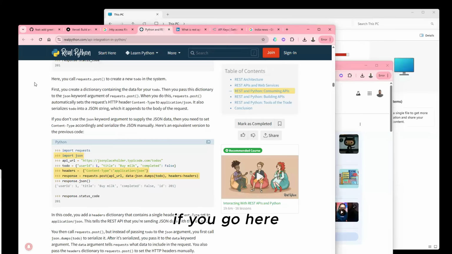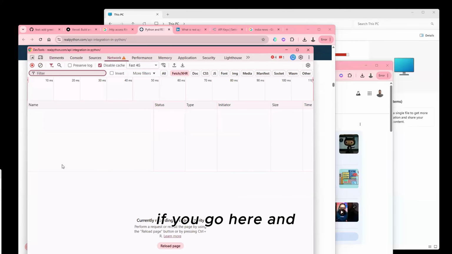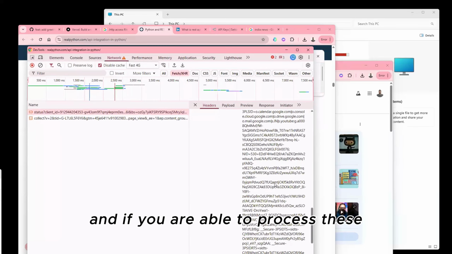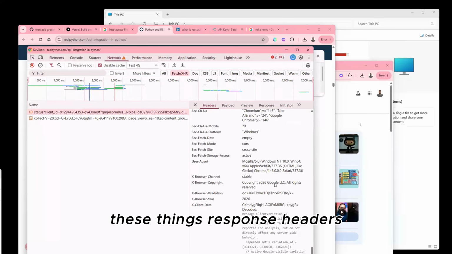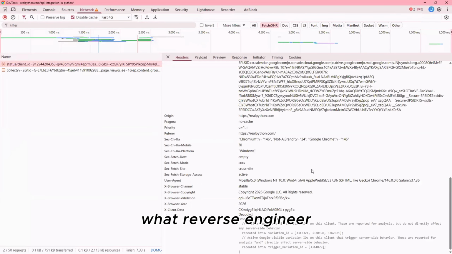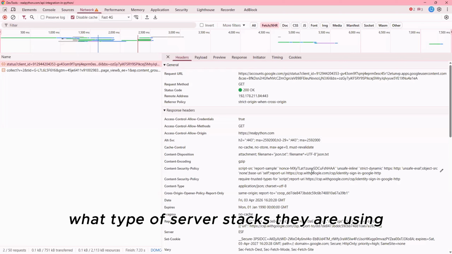If you can process these response headers, you can reverse engineer how this application was built and what type of server stack they are using.